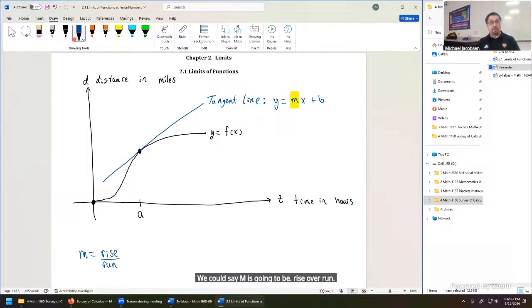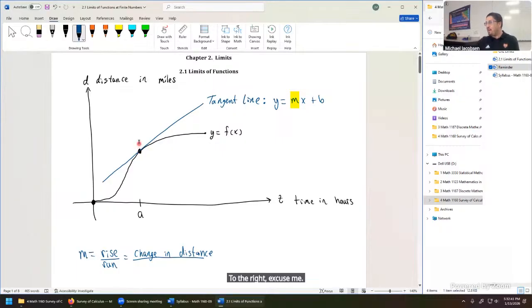That's just our generic mantra for what the slope is in the first place. The rise is how far we go up as we move to the right, so that's going to be a change in distance, divided by the run.